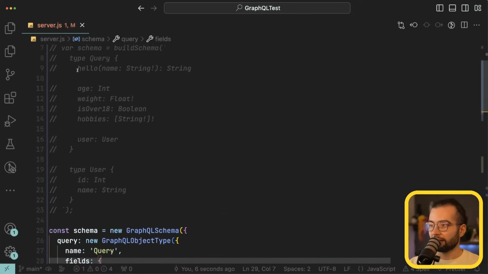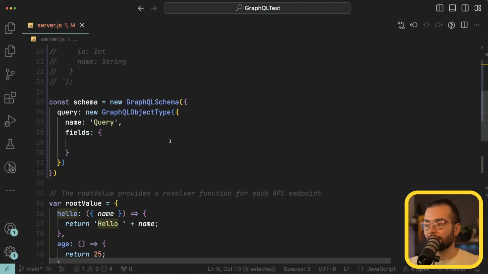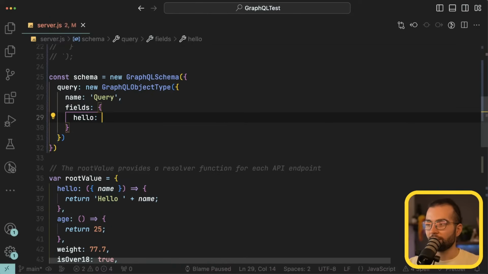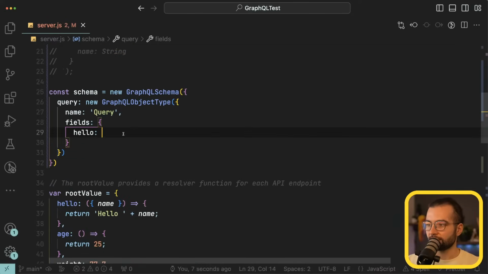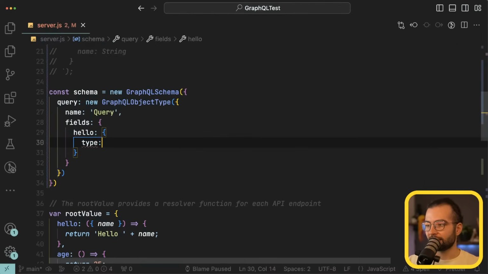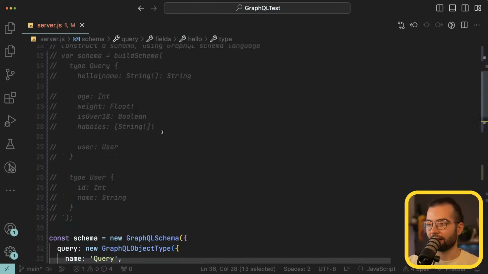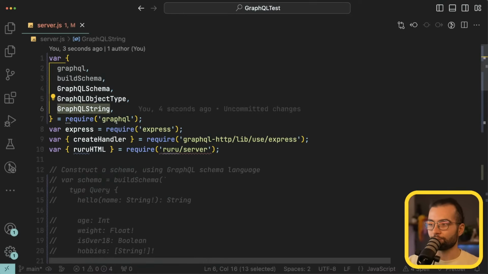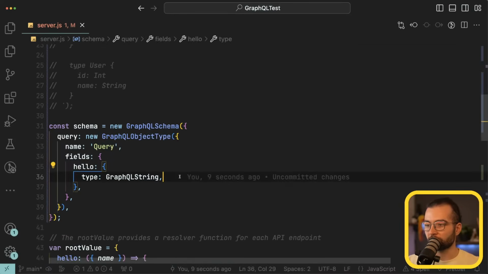The fields, we can start looking into this query. Well, there is the, let's say, hello, and I'm gonna start with a simple hello world. The hello field should return a string, right? So let's simply say that the hello is an object where we have a type, GraphQL string, another class imported from GraphQL to specify that the hello is of type string.